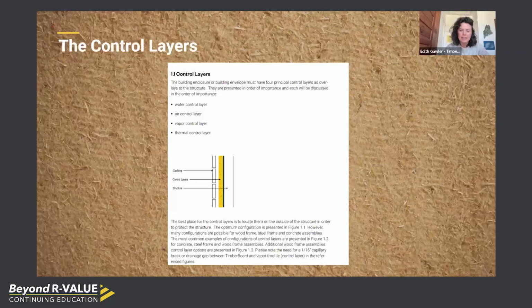when we get into roofs. And I'm going to put a little bug in Jason's ear right now to talk a little bit about climate zones 1 and 2, and in this guide we do show a couple of layers of rigid insulation in the roof assemblies for those warmer southern climates. And I want Jason to talk a little bit about thermal diffusivity and the thermal control layers that can resist heat gain in those warmer climates. Wood fiber insulation in particular does a really good job of that.